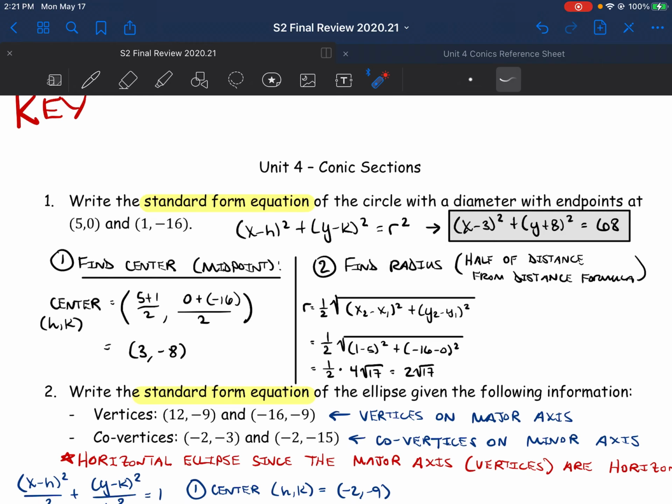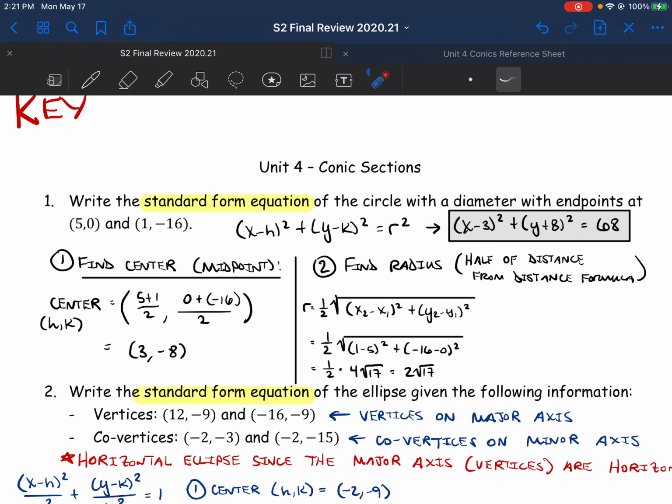And by the way, for all these problems here, I'm not going to work them from scratch. I've already worked them from scratch for the key, so I'm just going to annotate and talk over the key. But anyway, back to the problem. So here's our standard form equation for a circle. Notice that (h, k) represents the center of the circle, and r represents the radius. So if I can find (h, k), the center, and the radius r, then I can write the standard form equation of the circle. So it's really breaking the problem into a couple different pieces: 1, find the center. 2, find the radius. And 3, put it all together into the standard form equation.